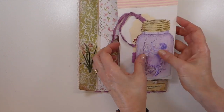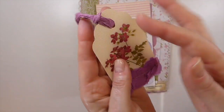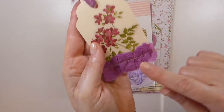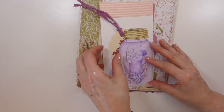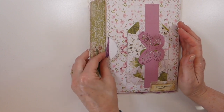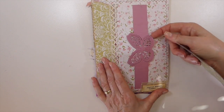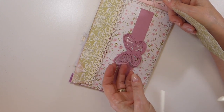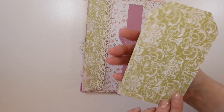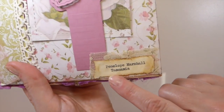I love the magnet in there — beautiful. There are some flowers like a sticker on a tag, and then some more of that beautiful trim along the edge — oh it's beautiful, Penny. I'm so glad this did not get lost in the mail because she was very worried about it. A belly band here is absolutely gorgeous — it's got several layers with the butterfly. I love it. And then she's got where she's from — Tasmania. Oh Penny, thank you so much.